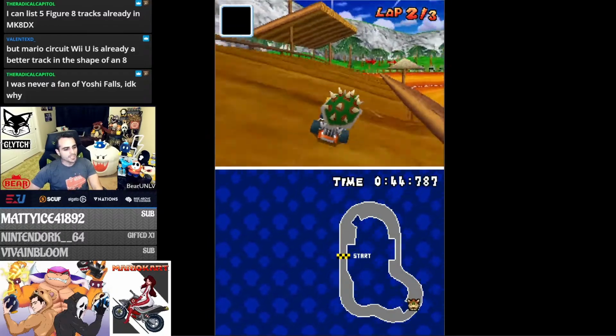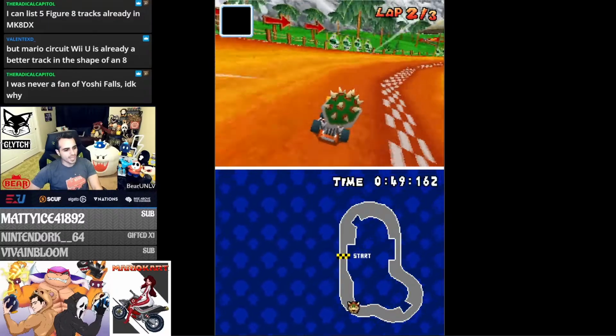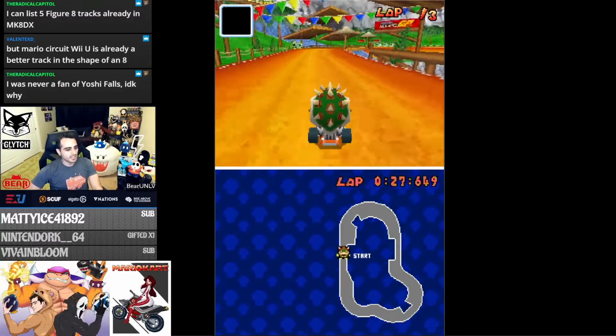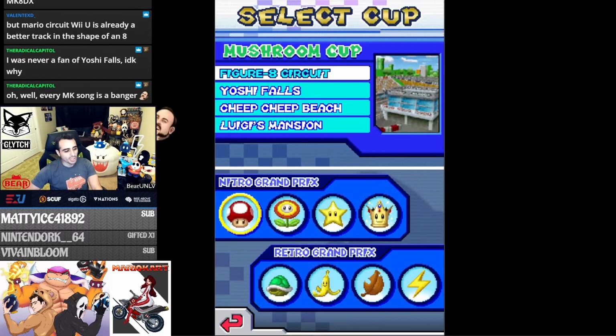You know what? The simplicity of this course, I'm still going to say smash on this course. I like the simplicity. I like the look of it. I think it's cute. They can have anti-gravity and stuff. I like it. I'll give it a smash. Yeah, the song is good too.